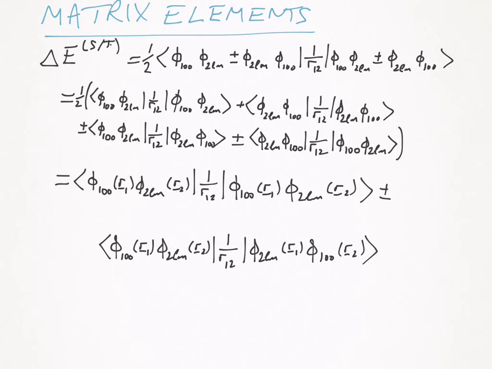Now, because the wave functions are identical under exchange of particles, rather, the energy is identical under exchange of particles, we can say that the first two terms that we wrote will be the same, and the second two terms will be the same. So we can get rid of the factor of the half, and we can remove two of those terms. And so we come to this final line that I've written here below.